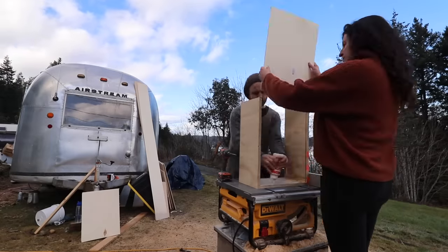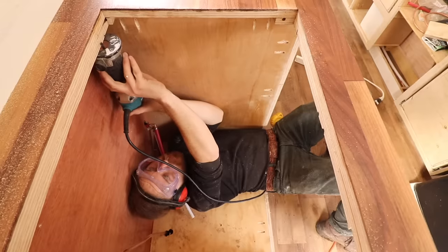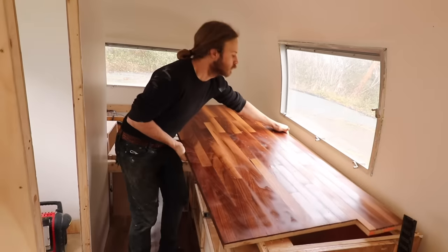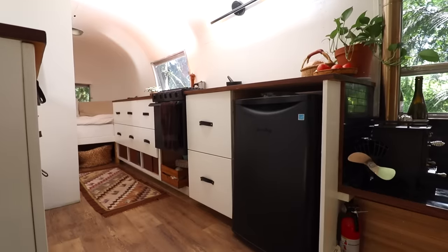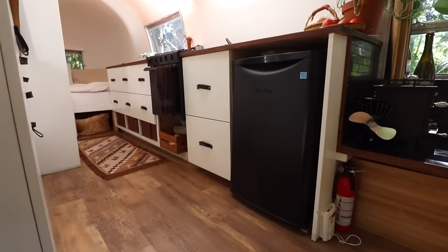We custom built all of the cabinetry and the countertops inside of the trailer ourselves, and we made it mostly from 3/4-inch plywood. We did look into using prefabricated cabinets, however, we didn't feel that they would hold up very well with the movement inside of the trailer. And additionally, there's so many curves and wheel wells and different things that we'd have to build around them. It was actually just easier at the end of the day to build it all ourselves. And additionally, when we crunched the numbers at the end, it came in just ever so slightly cheaper.